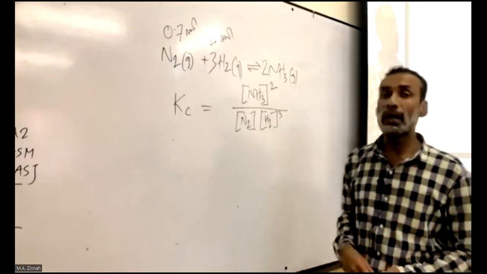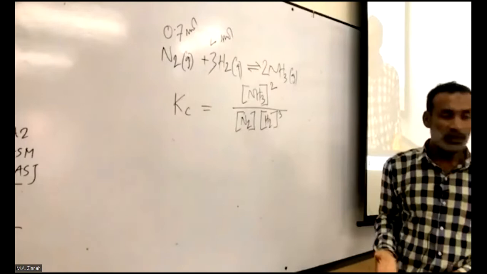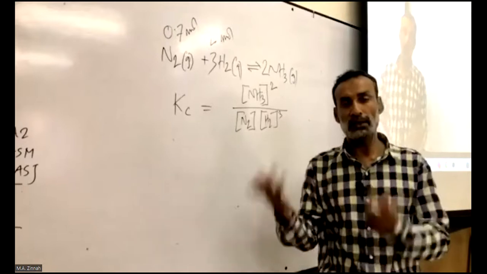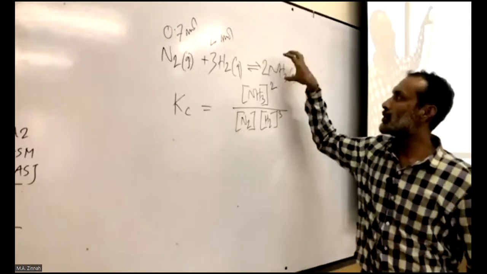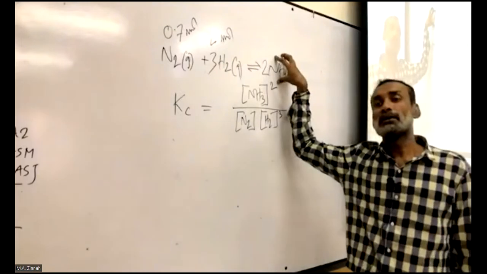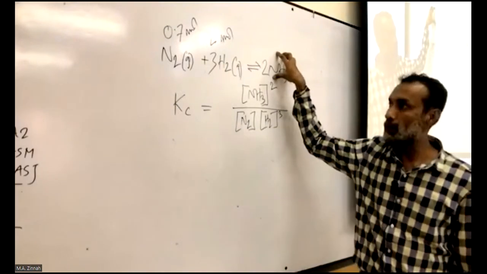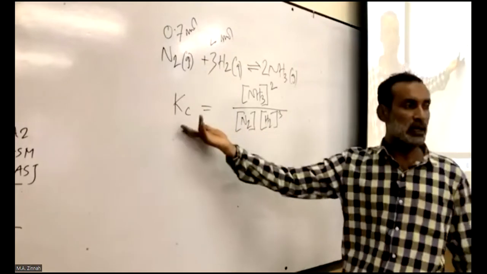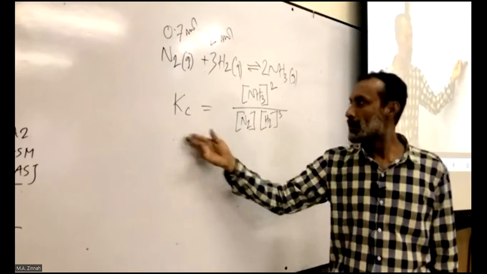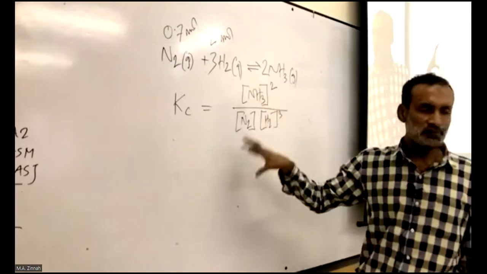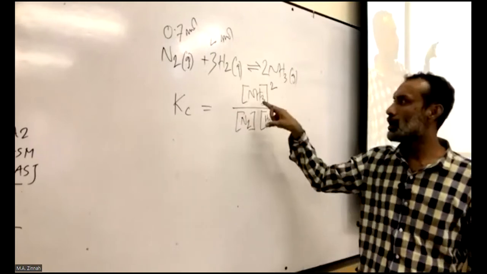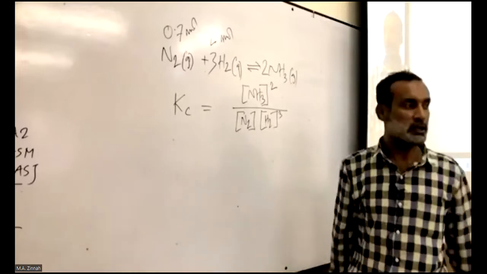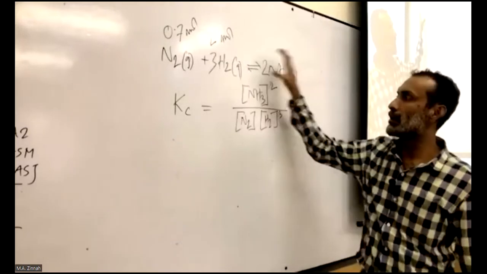And when the reaction reaches dynamic equilibrium, certainly this amount will decrease, right? These two amounts will decrease when the reaction reaches dynamic equilibrium. And you don't have this at the beginning, but the reaction will produce it. So when the reaction reaches dynamic equilibrium, what's the value of Kc? That's our topic. So look at the expression of Kc. To calculate Kc, you need to know the concentration of the products and the reactants. Here the values are given, but here no value is given.